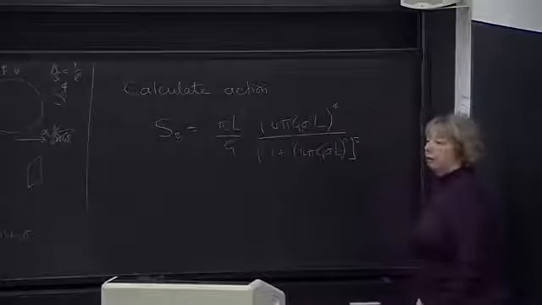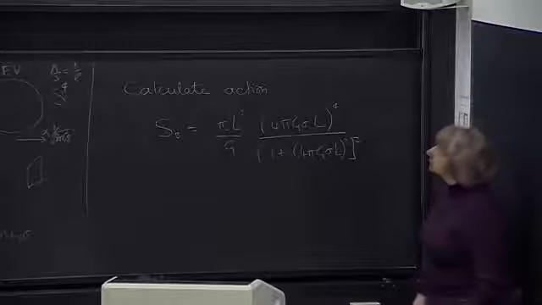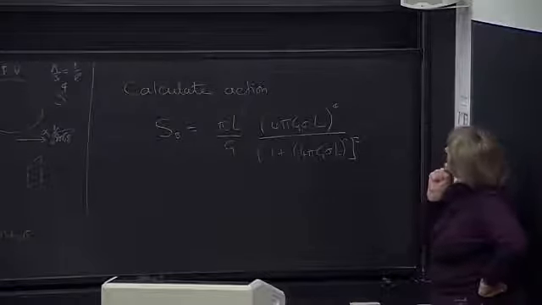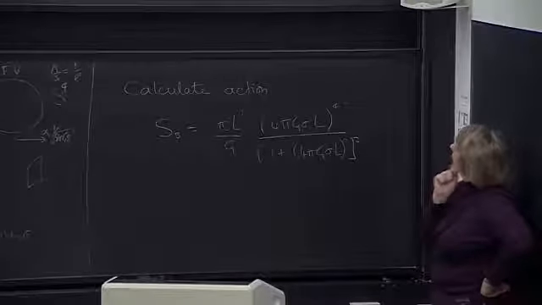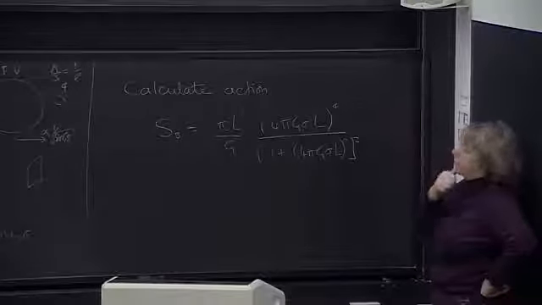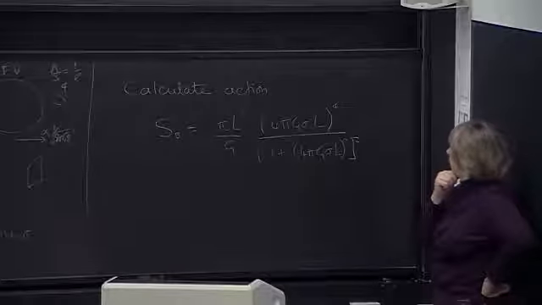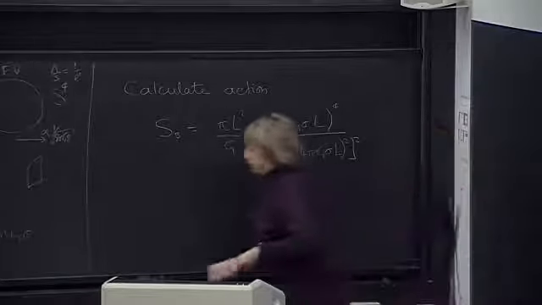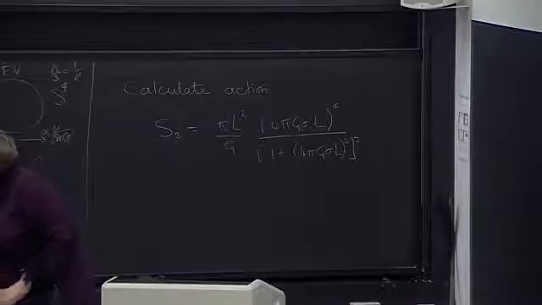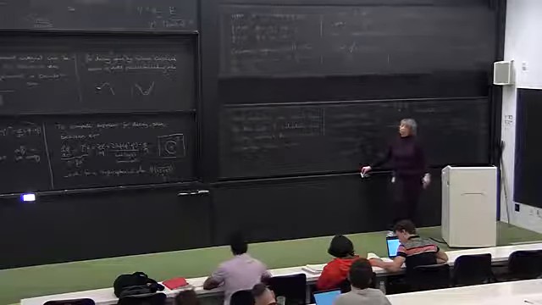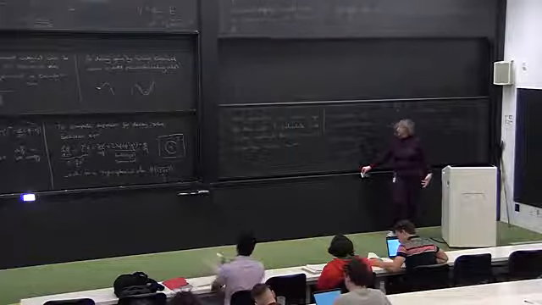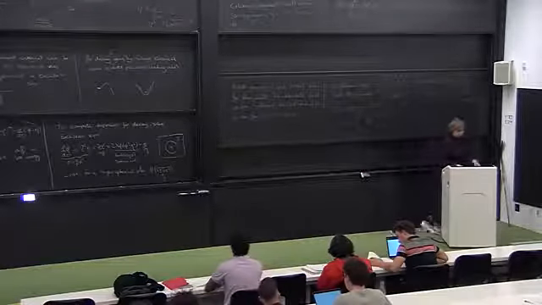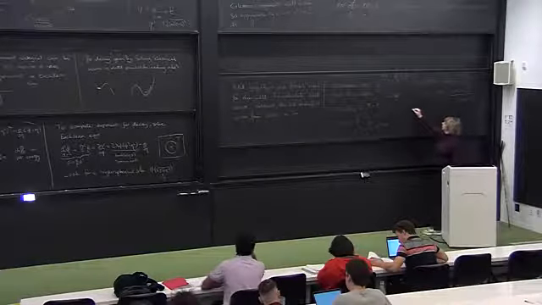So if I look at this, if I look up there, it looks a bit different, right? But of course, the top has been written with no reference to gravity, whereas you can see a G on the bottom. So the first thing you should probably do is just check that this makes sense, that it gives you the same result as Coleman got when G goes to 0. So let's just check.